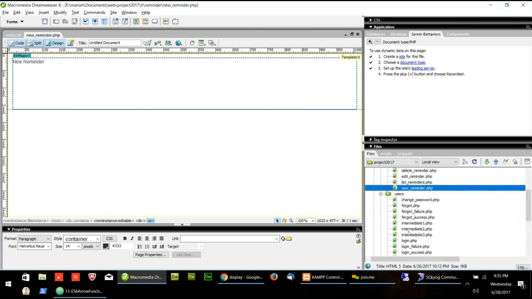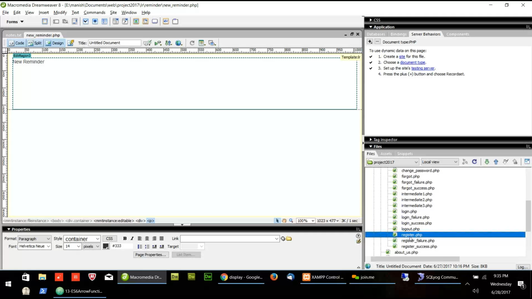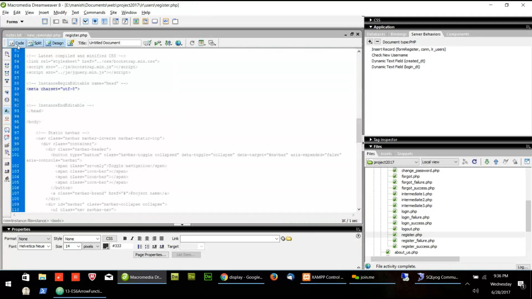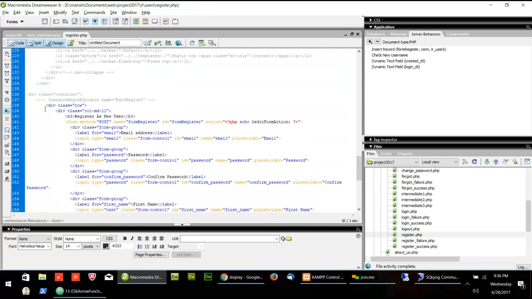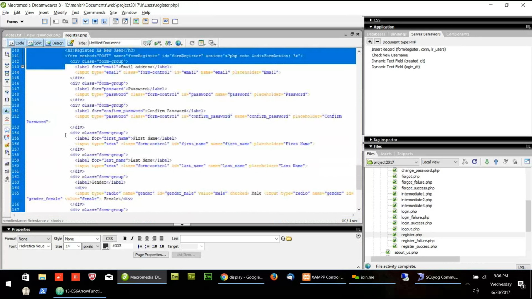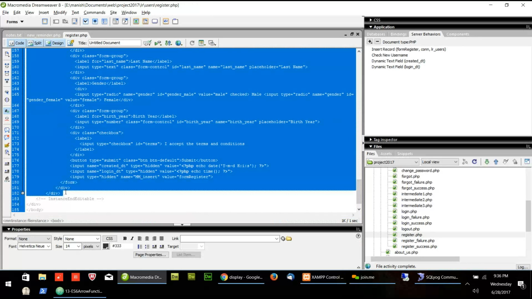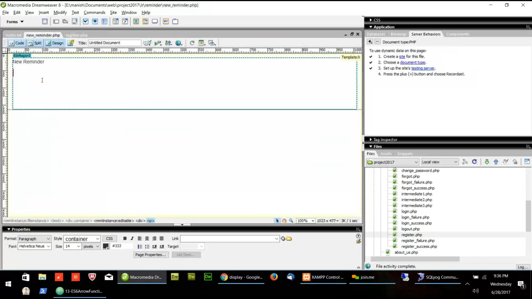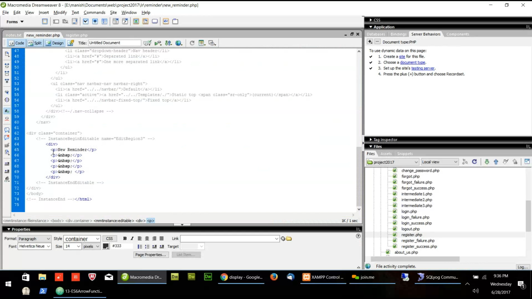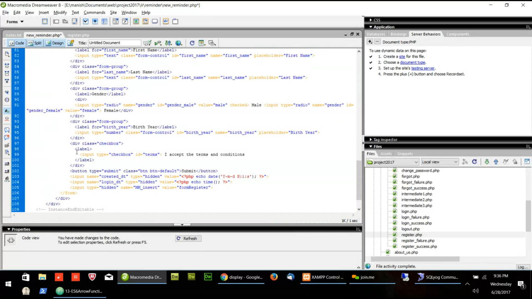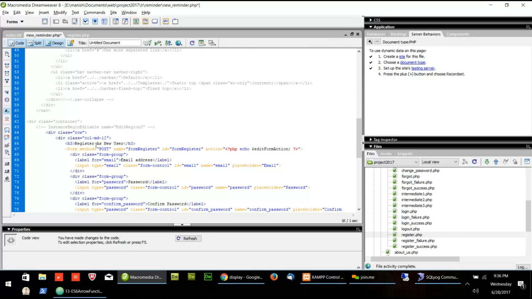So let's open register.php, take this whole div and put it inside here, and instead of register new user I will say new reminder.